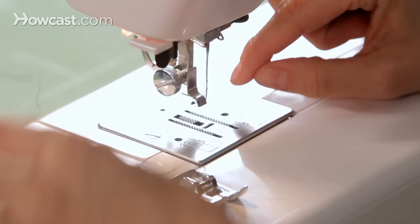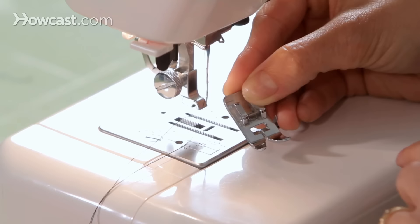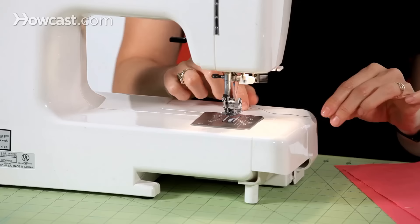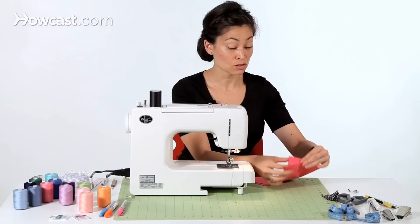What I'm going to do on my machine — I have a quick release lever — I'm just going to push that and the foot comes right off. Set that aside. And now I'm going to use this foot, which has a wide opening for the needle, so the needle can bounce left to right on our zigzags. I'm just going to put that on, and then I'm going to take my needle thread and put it underneath the presser foot and put both threads towards the back of the machine. So now we're ready to stitch our zigzag.